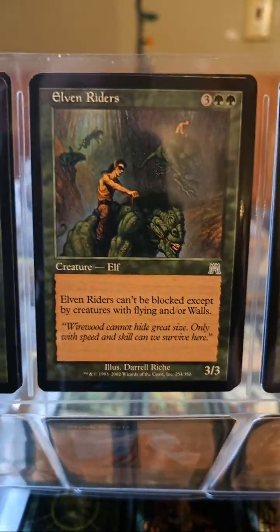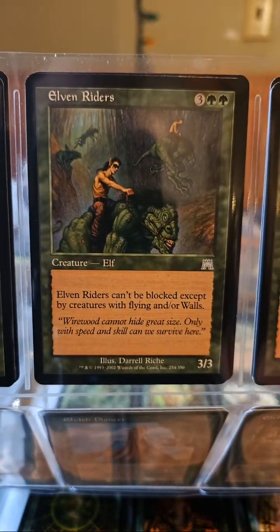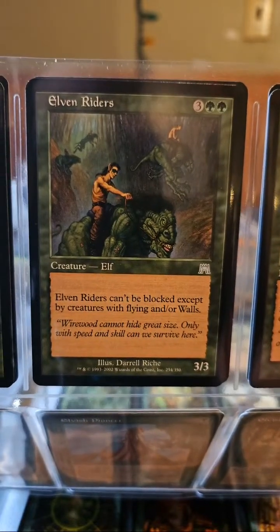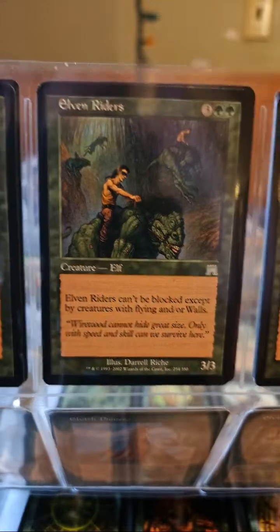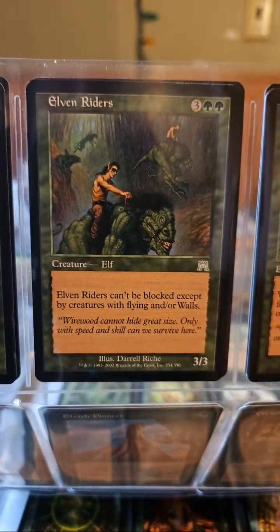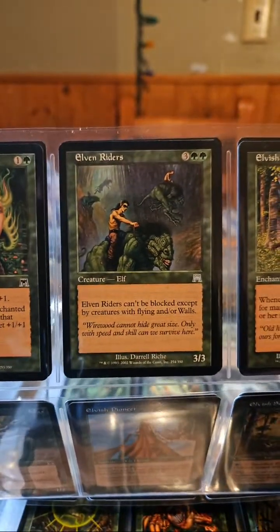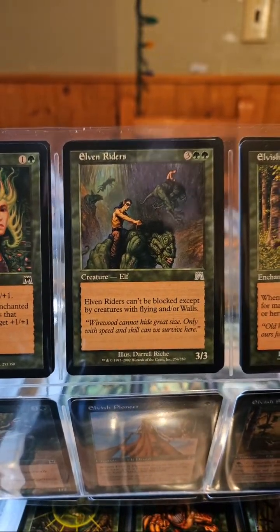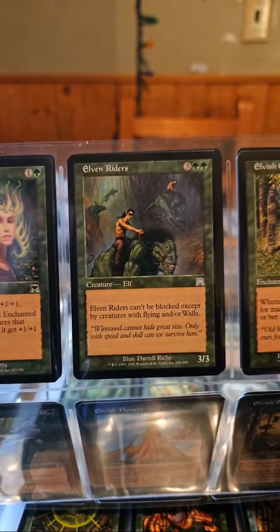And we've got Elven Riders. 3/3 for 5. I can see it. Elven Riders can't be blocked except by walls and creatures with flying. So this is another card, oh, what was it called? It reminds me of a card from one of the earlier sets that had the same effect, and I think might have even been the same size. It's just this one's an elf now. Or maybe it's even a reprint. I don't remember what the other card was.